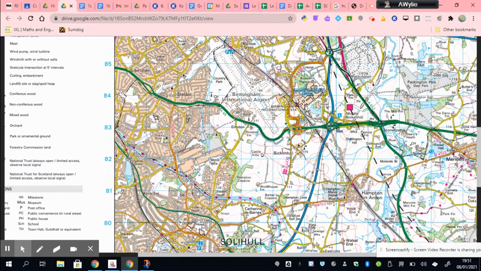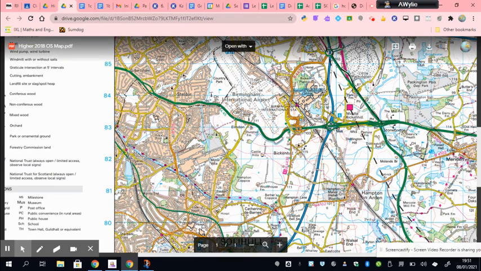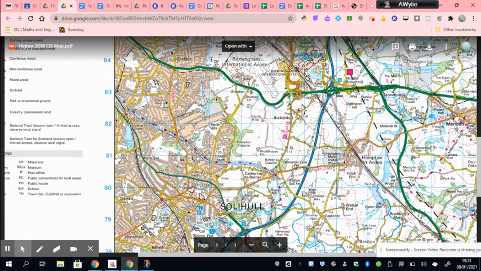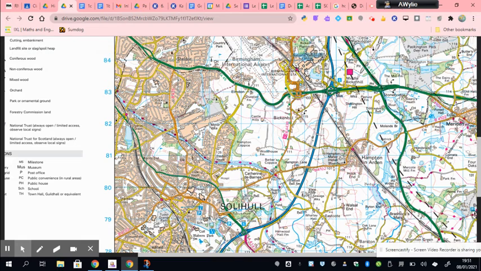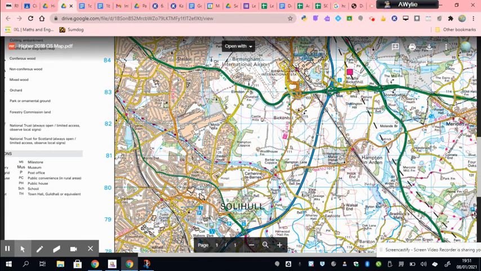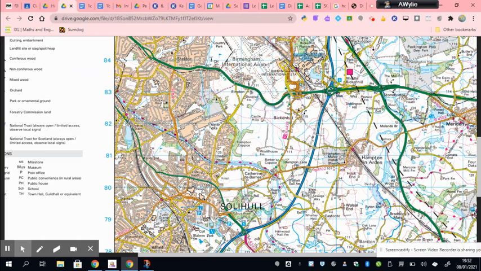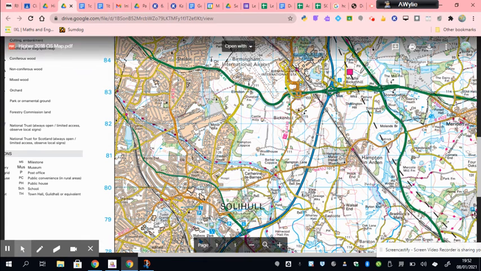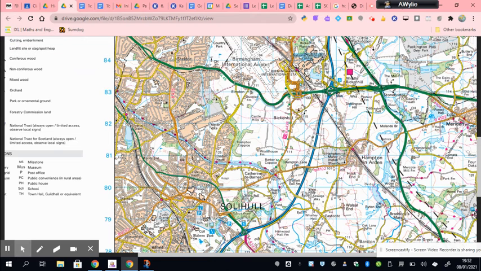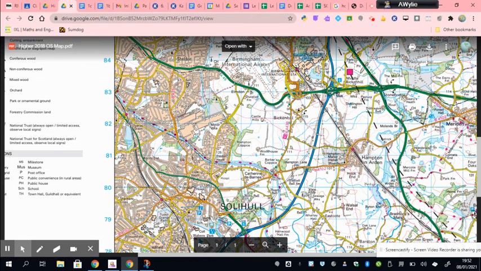So let's say you're thinking about this tourist development, and you've noticed there's a motor works over here. This is a car factory. And you would then think, well, people who stay in the holiday resort could work there. That would be a place they could find work. Well, clearly people coming to a holiday resort are not going to be looking to work nearby because they're on holiday. Now, if this was a housing estate, that motor factory, that motor works, could be a relevant employer for people who might move into this housing estate. But clearly that's not a relevant factor.